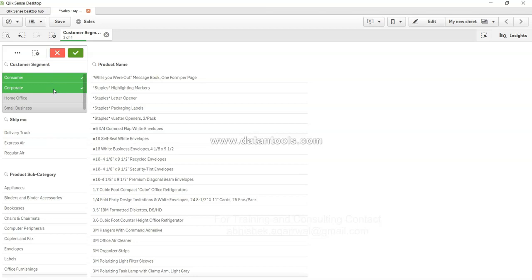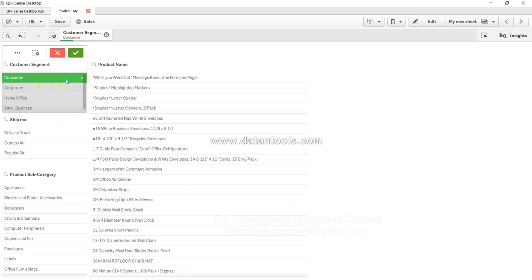Similarly, if I select corporate, over here you can see what values I have chosen, and over here it now indicates that 2 values out of 4 have been selected. So the value we are selecting is highlighted in green, and values which are not related to the selection are highlighted in gray.